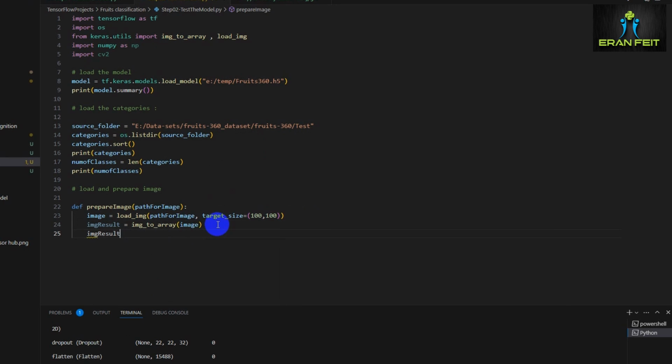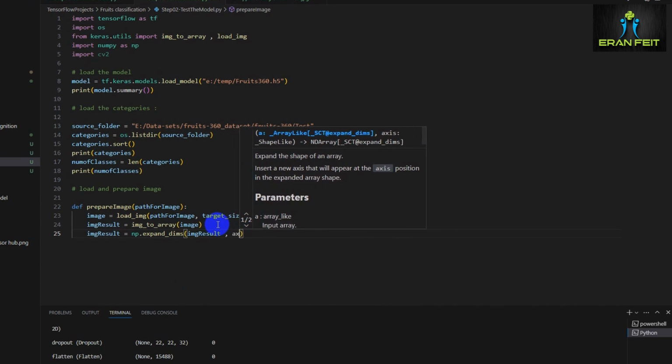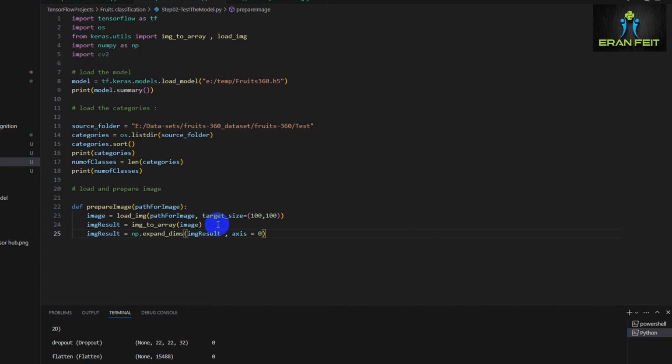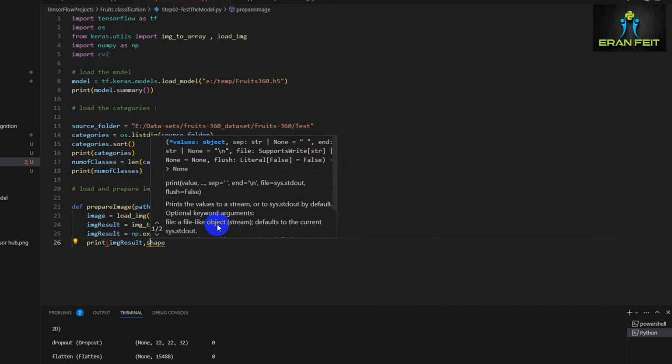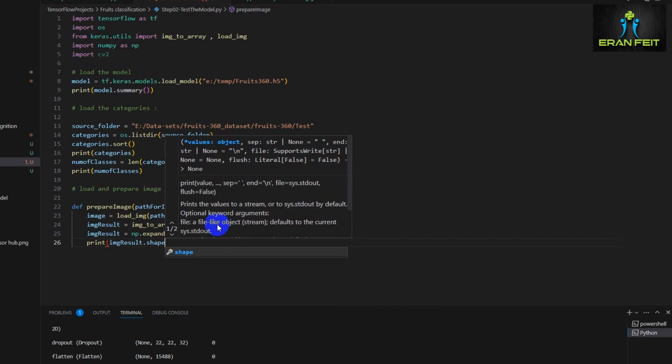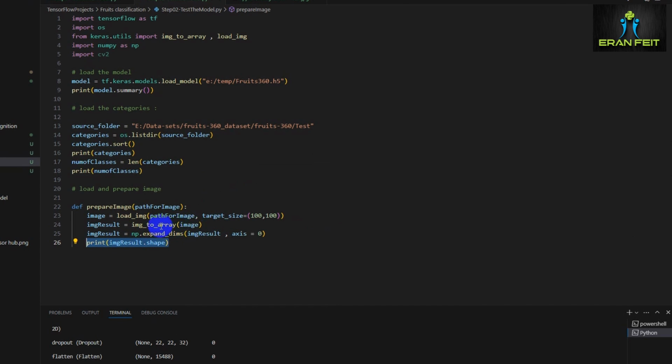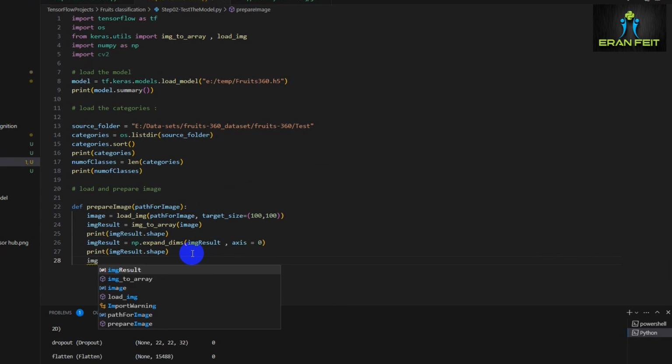And next we have to create an array that is based on a batch. That means that we have to add another dimension. So the image result will be based on the value of 1 and then a batch of images. So let's print the shape so it will be more clear, before the expand dims and after the expand dims. And of course the function will return as a result this NumPy array that contains a batch of images that contains only one image.